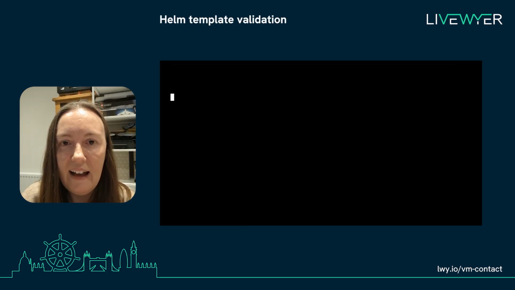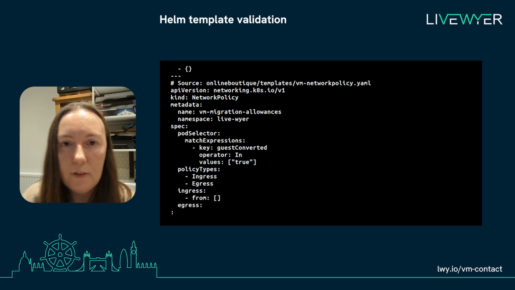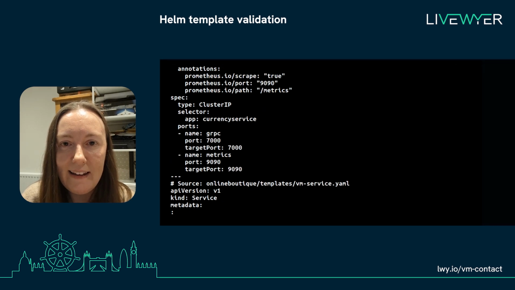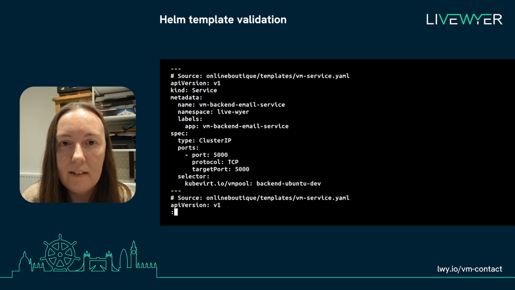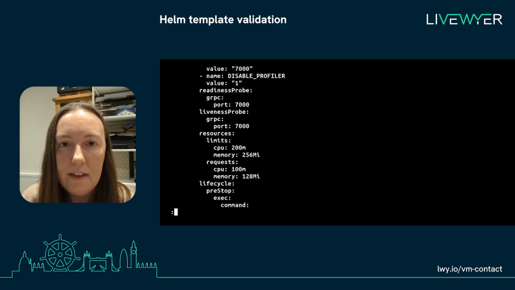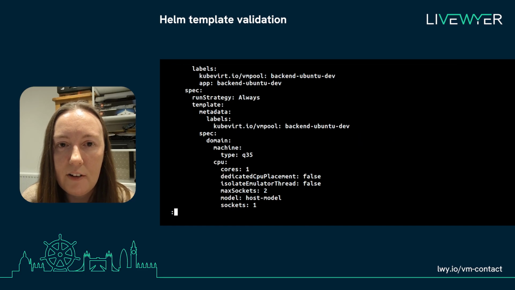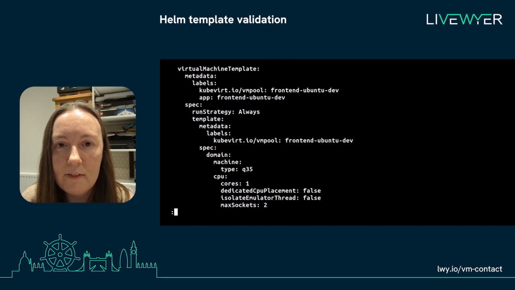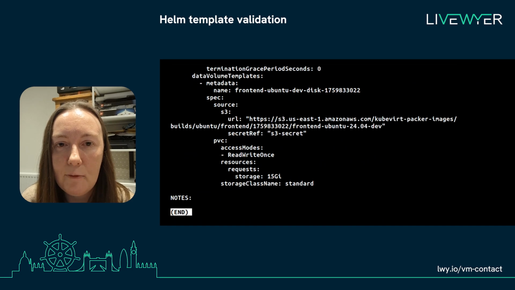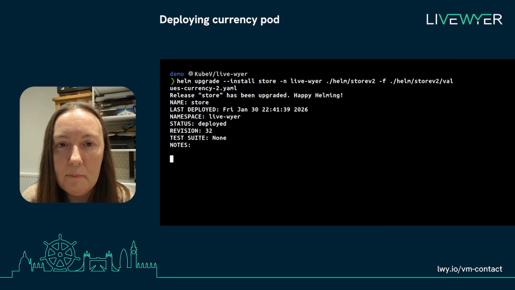But remember, our actual source of truth isn't these static manifests, it's our Helm chart. So before we deploy anything, we need to validate that our Helm templating is correct and will generate the manifests we expect when we run the actual installation. This means we need to treat any Helm chart changes just like any other infrastructure change, just like how we would validate with Terraform plan before changing any Terraform state. When we run the Helm install, this will create our deployment, service, config map, and any other supporting objects.